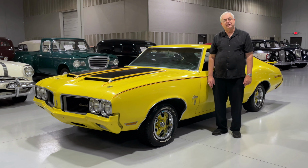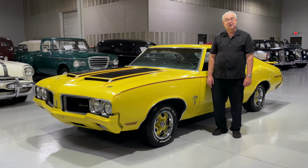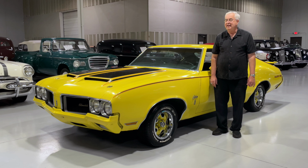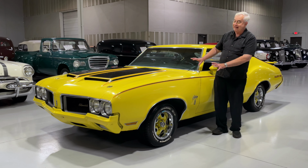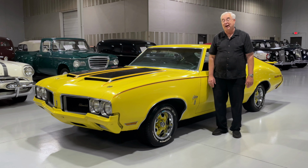Well, greetings from the sales floor of Ellingson Motorcars here in Rogers, Minnesota, suburb of Minneapolis, Minnesota. Today we're going to talk about our latest acquisition, something that many of us probably remember seeing, perhaps, but maybe not, a 1970 Olds Rallye 350. Now, I'll tell you what, that Sebring yellow paint, which they all were, you can't miss it going down the road.